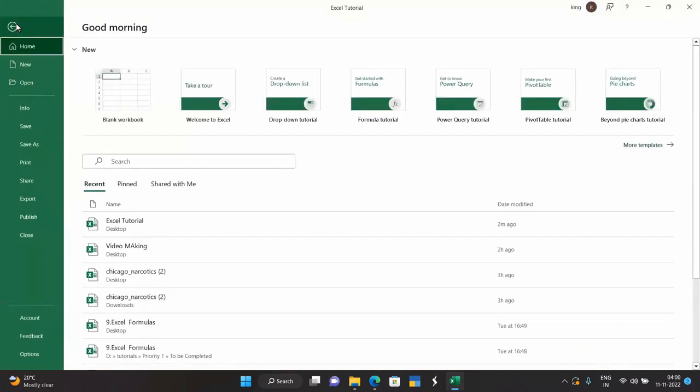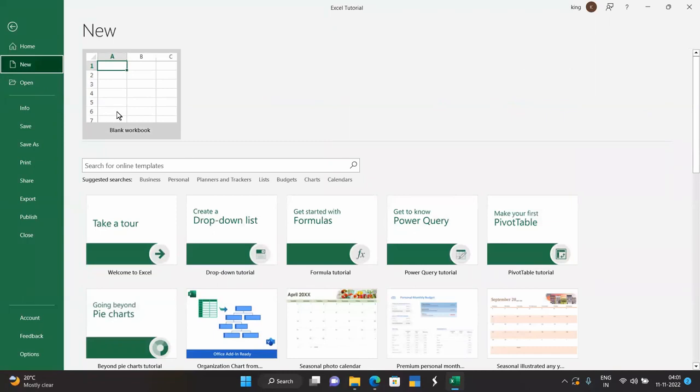In the File tab of Microsoft Excel, Home or File menu, same. In this, we have the New option, which allows us to open a new blank workbook, or we can also take a workbook from different templates available with Excel. Generally, as beginners, we start with a blank workbook.